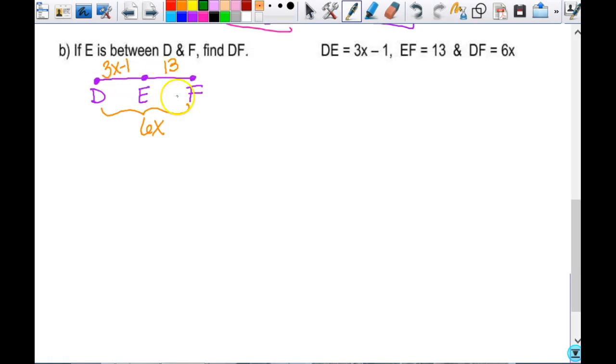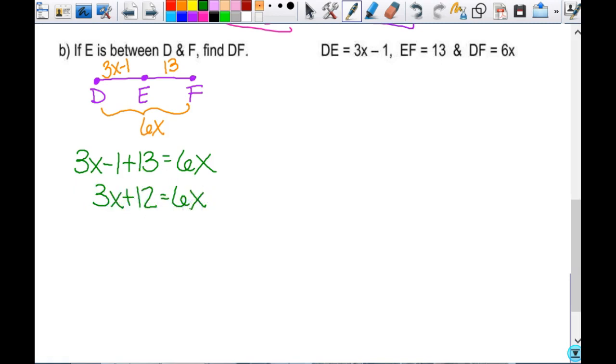this piece plus this piece equals the whole thing. So 3x minus 1 plus 13 equals 6x. That is the end of the geometry. Actually, that kind of skips the technical geometry part of it because we just jumped right to the substitution part. But the setup, that's it. The geometry rules tell you how to set up. The rest is 100% algebra. So this is 3x plus 12 equals 6x. Now, I could move the 6x, but it's safer not to, right? So this is going to give me 12 equals 3x. So x equals 4. And that should be a piece of cake for you.